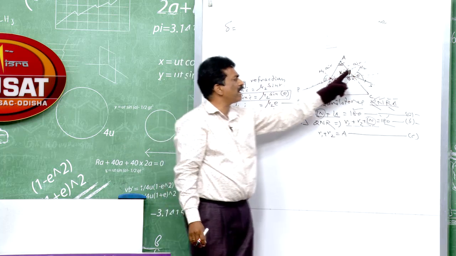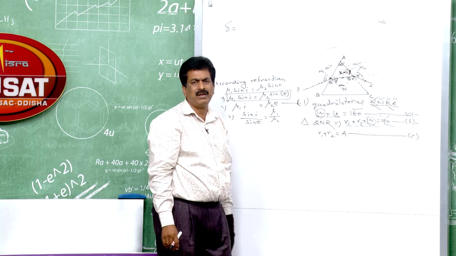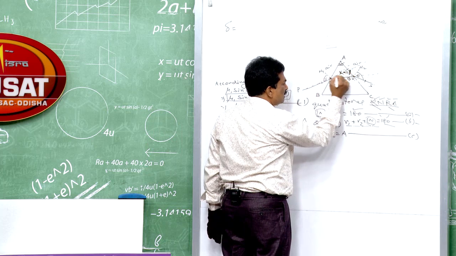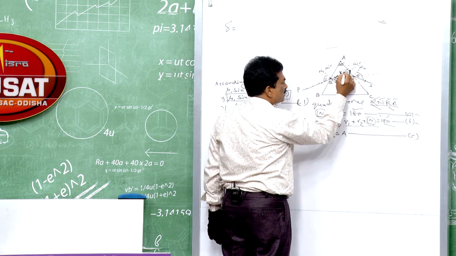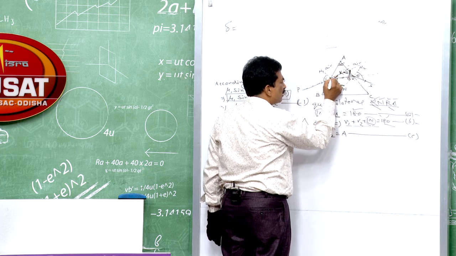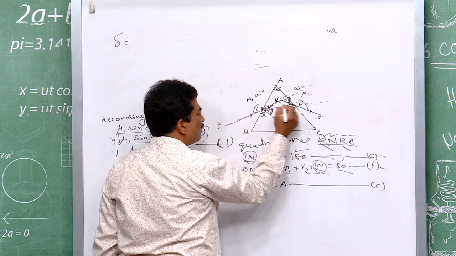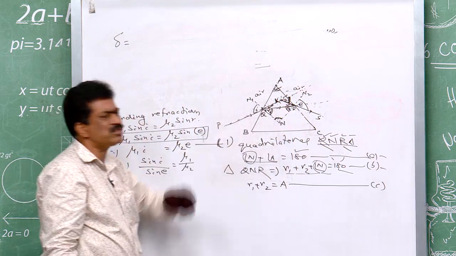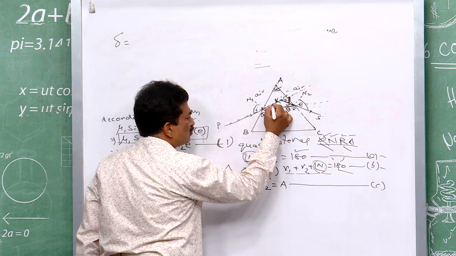The exterior angle, we know that it is the sum of the two interior opposite angles. It means this angle is the sum of this angle, this tick mark, and this tick mark. You see, this is the triangle. So, this is the exterior angle, it is the sum of these two angles. So, what is the value of this small angle? This tick mark angle is equal to how much?